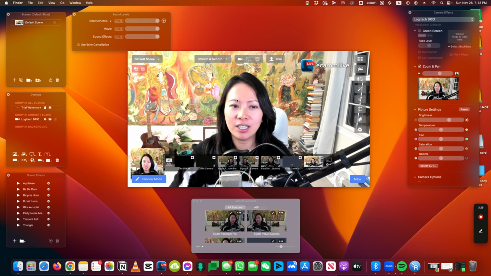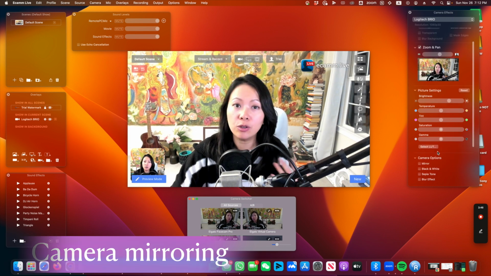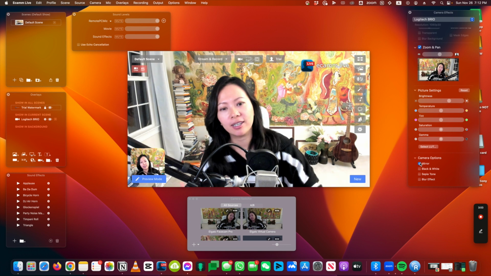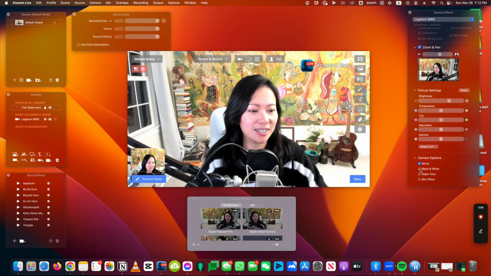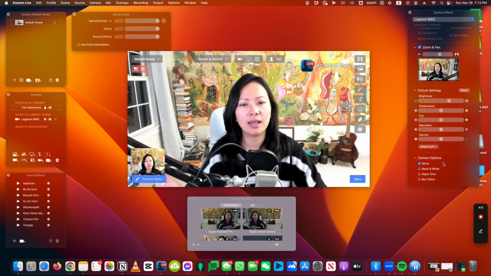So here is the initial screen. You can record straight away if you want to. I don't really like the fact that I'm moving in the opposite direction. I'm just so used to using my camera while it's mirroring myself. So on the right-hand side here under camera options, I can do mirror. Oh, a lot better. Now I'm more familiar with this. Let me show you some real quick stuff that you can do. You can do black and white, like so. Sepia tone, is it sepia? Yeah, blur effect. Nothing is being blurred right now. I don't know why, but mirror is what I like.